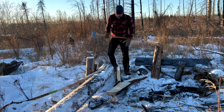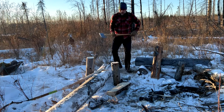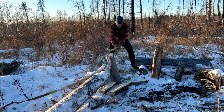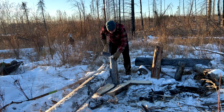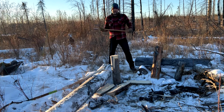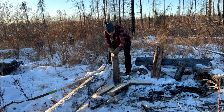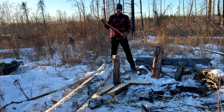There you go. That's what's supposed to happen. Try this smaller piece. Boom. See? Smaller piece but less knots. Quick work. Just about made it through. This thing is huge. I do like it, but it's heavy and it's bigger than what I'm used to. But I still like it. The good thing about it is you don't have to really use a lot of force when you're coming down. You can basically let the weight of the axe do the work.